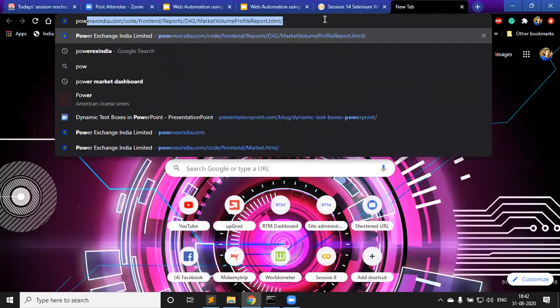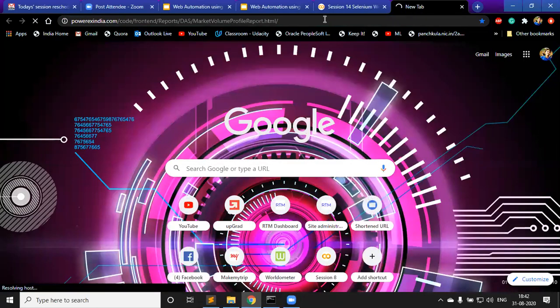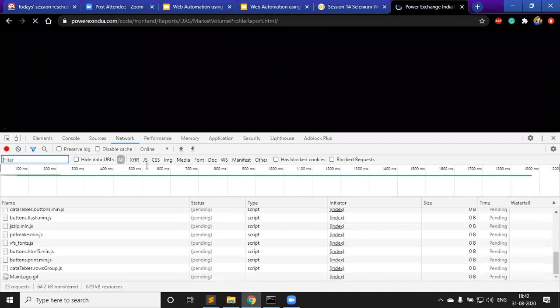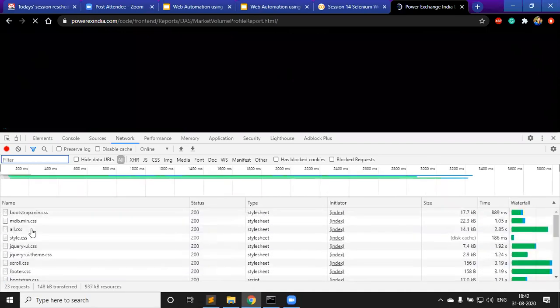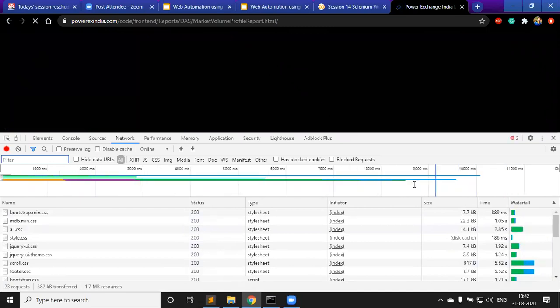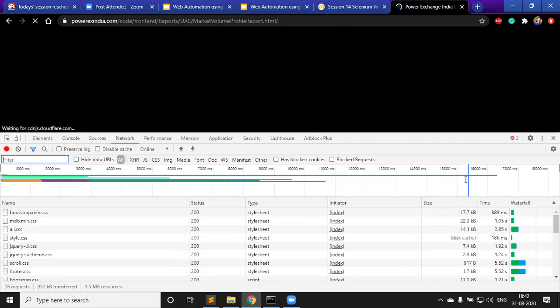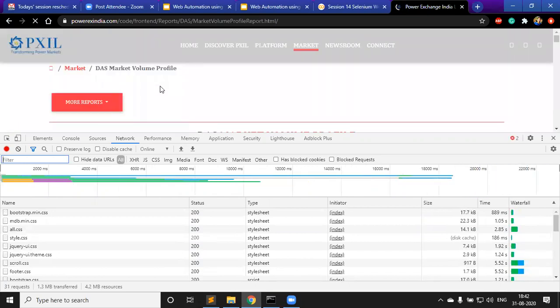Let me go to PXIL again, and let me show you what we were doing last time. Very simply, we were just expecting some network requests, and through the form, let it load at once, taking some time. It took a lot of time here. It shows a graph of how much time it is taking for each of these.